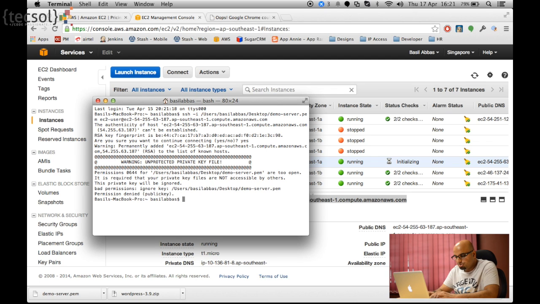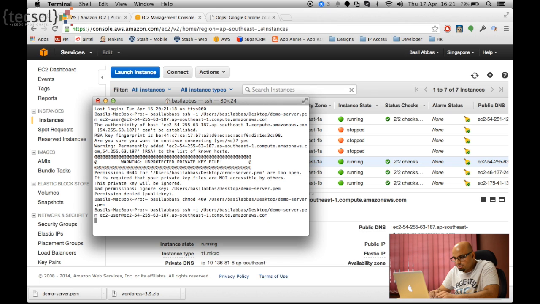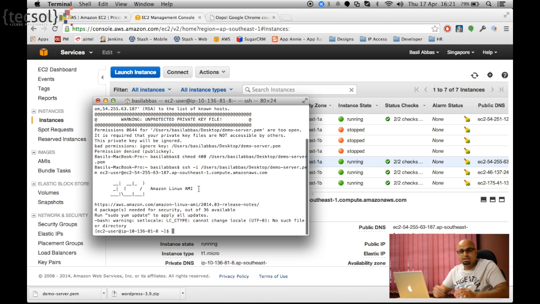So what you need to do is you need to change the file permissions for your security file so that you're able to access it. Now without changing the permissions, there's no way it's going to allow you to access the file. So I'll just type in the basic command, which is chmod, and you need to change it to 400. And I'm going to use the same path. That's done. And I'm going to go back into my main command. And there you go. You have access to your server right now.